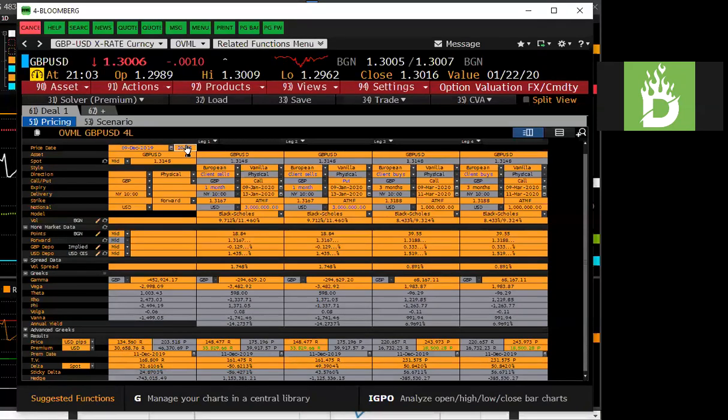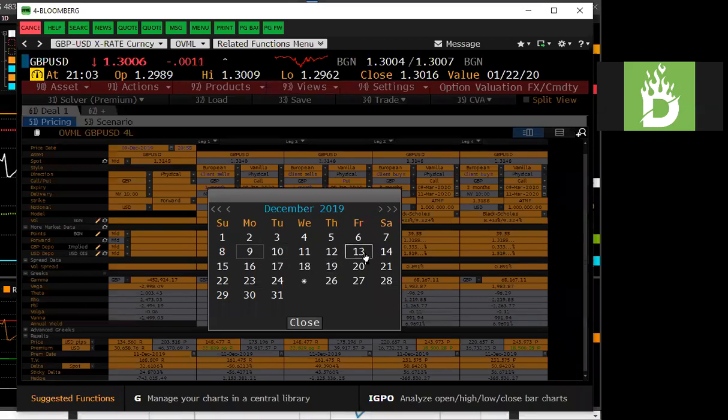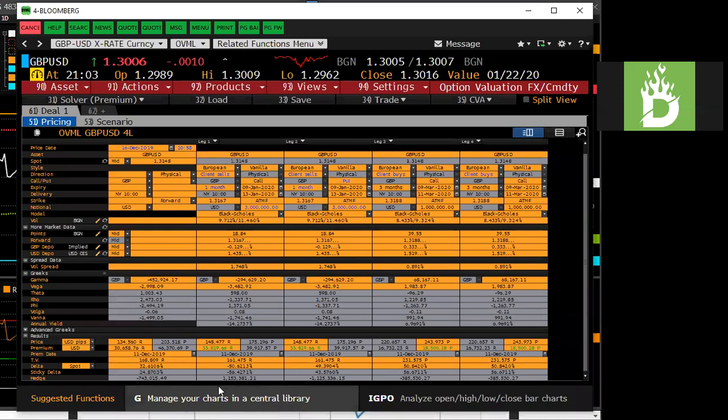So let's roll this forward. Say roughly you receive 30,000, just for argument's sake. Let's roll this forward past the election. Change this date here, and we'll just go to the Monday. So we received 30,000, and now if you put the same structure on, you're only going to receive 12,500.